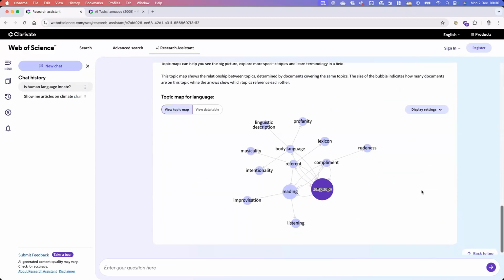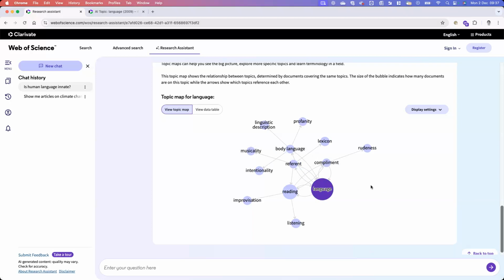So one of the key things we know researchers spend a lot of time doing is understanding, okay, if I'm constructing a search strategy, how do I make sure that I'm including all of the right terms in order to make sure that I'm retrieving the most amount of content that is going to be as relevant as possible. But I might also want to use this information to understand, where can I start to see emerging areas of research? Where can I follow the trail of this particular subject into something else that might yield new insights or new research strategies? So again, leveraging our semantic knowledge graph, we can actually display that the topic of language is related to these other similar themes that you might then want to follow.